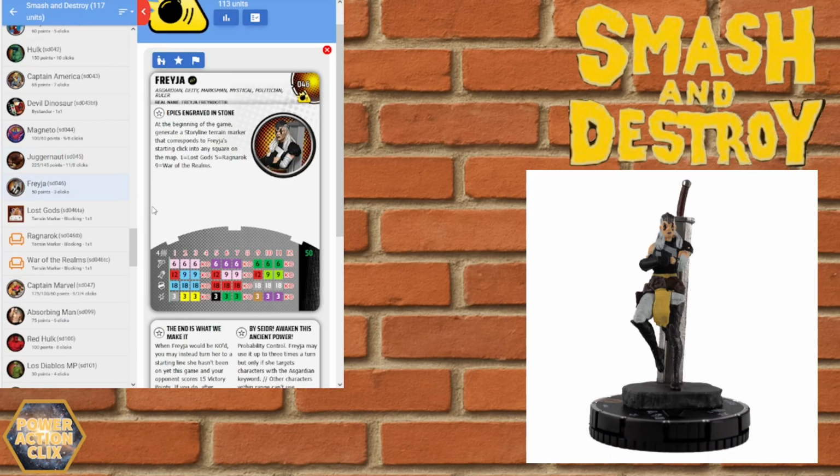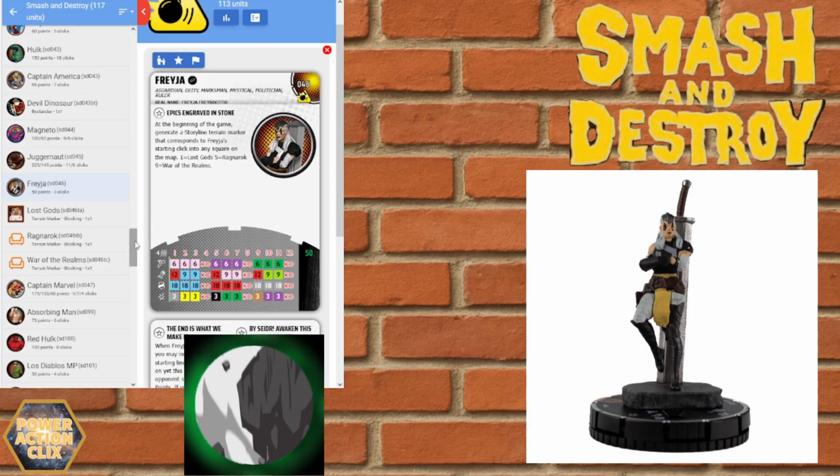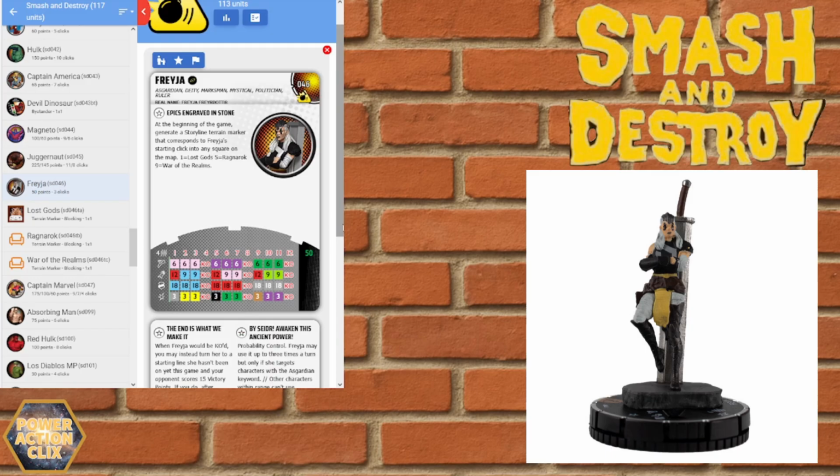And number 46 is Freya. I think she's good. I am going to go ahead. I already know I'm going to give her a smash. I like that she triple probs for Asgardians, and like I said, I like to play Asgardians in silver.